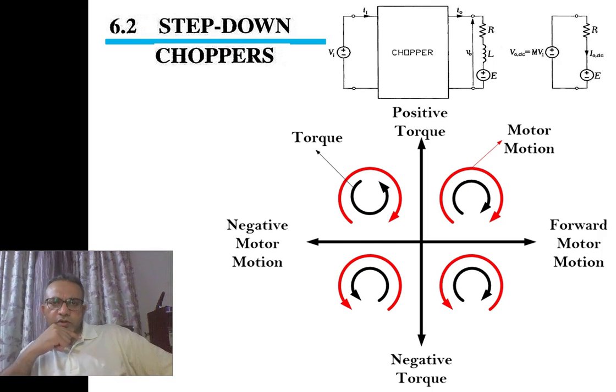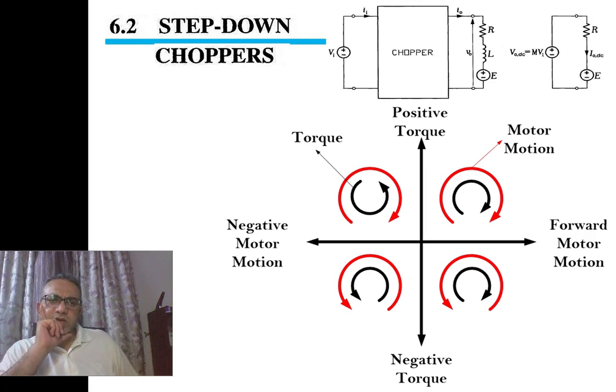In the third quadrant, again the motor and the torque are in the counterclockwise direction. And if we want to reduce the speed or bring the mechanical rotation to zero, we can look at the fourth quadrant, where the torque is now acting in the opposite direction. So this is a graph of mechanical rotation in four quadrants.